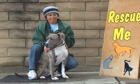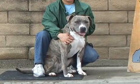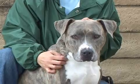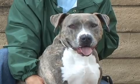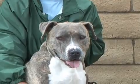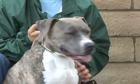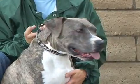This blue brindle beauty is named Angel, and she might well be our longest residing dog down here, which is not the best position to be in. So everyone, come on down here and take a chance and meet Angel. I think you'll really like her. ID number 171355. And wait a minute, what's special about Angel is that a $50 adoption fee, part adoption fee, has been put on her, so she is half price. As you know, Deborah, she is worth every penny of full price. She is, but it's always nice to get a bargain, too. Absolutely. Angel is beautiful and a bargain.